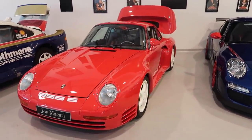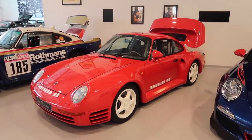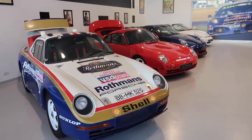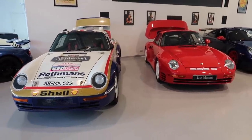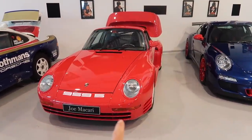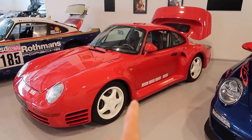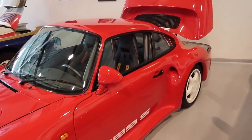I wanted to come down here and check these out on a personal level because I just love Porsche and I've never even seen one of these on the road, let alone both together. Regarding price on the Dakar car - if you have to ask, it's probably not for you, but it is in the millions and it is more millions than the red one. A 959 Comfort is potentially within reach for me at some point - they're not an easy car to look after, you need to buy the right one and enlist the help of experts. But the cream of the crop like this is completely out of my reach.